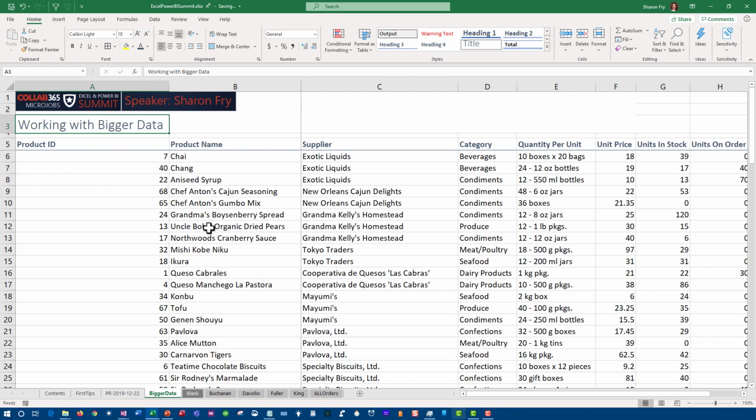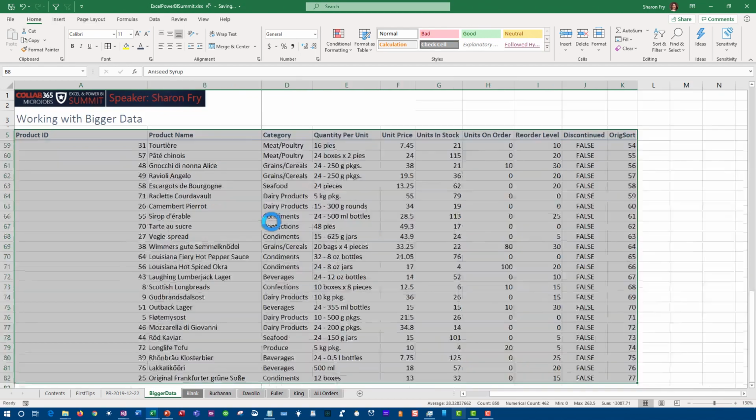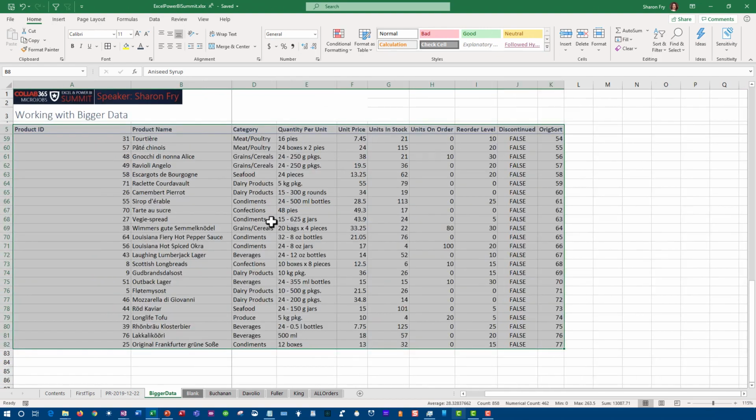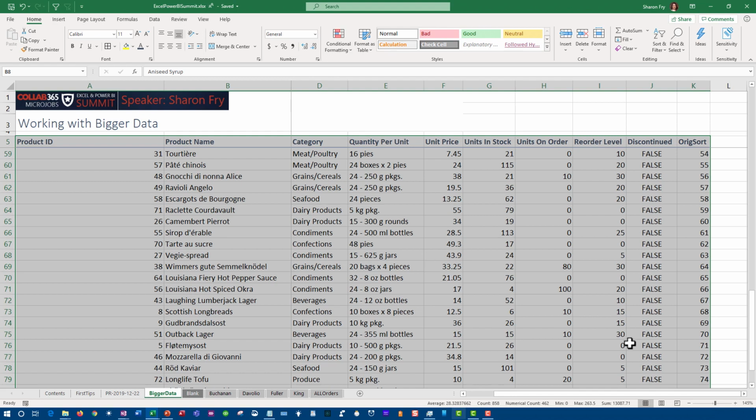So instead, when I want my column widths to be based only on the data in my list, I will select somewhere in the list, use my Control A to select all of the data, and confirm that all of the data is selected by holding my Control and scrolling my mouse wheel to do a quick zoom out, and then I can zoom back in.